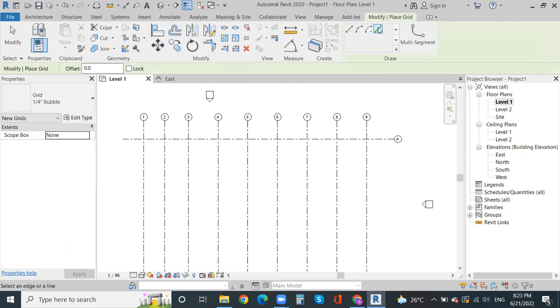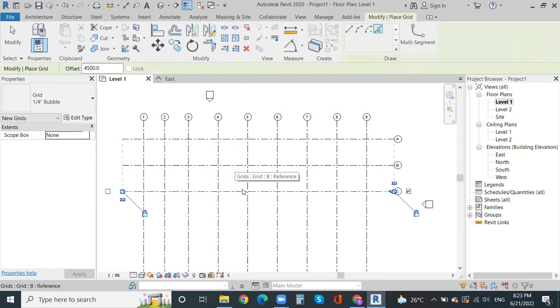Instead of offset, you have pick lines. And then you have to give the offset value. Then just like in AutoCAD, you can keep on offsetting. Like if you place the cursor above, it will go up on the top. If it's down, it will come down. It depends upon the cursor. That will take that much dimension that we have given.